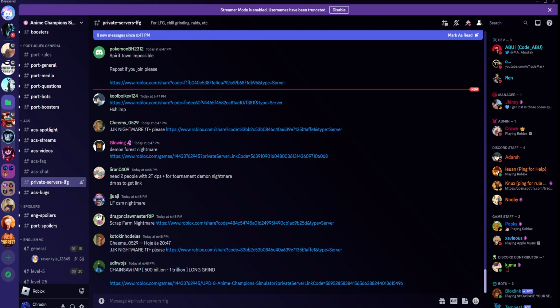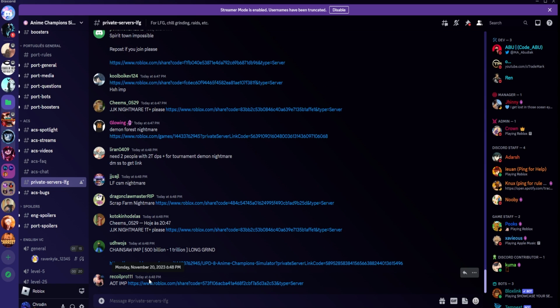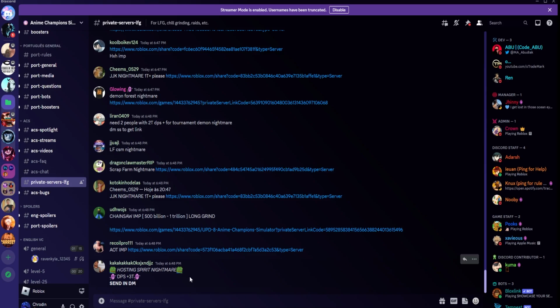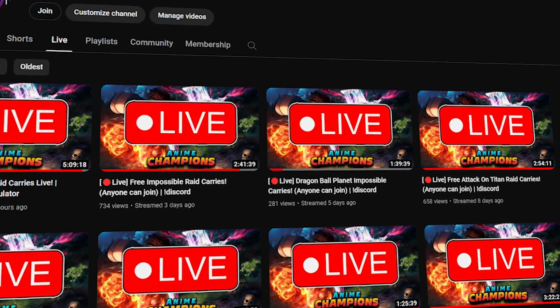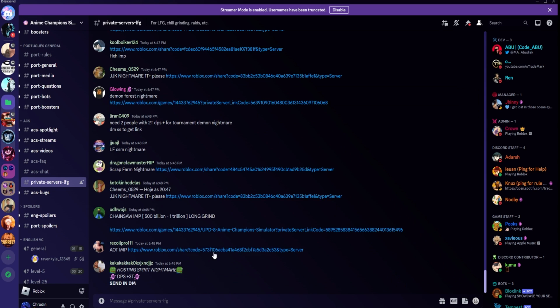So if you guys want to farm a lot of tokens, what you're going to do is join these impossible raids here, and people will most likely be able to carry you, and you will either get a bunch of tokens just from other people helping you, or you can of course join my streams when I am streaming impossible raids. It doesn't really matter either way.